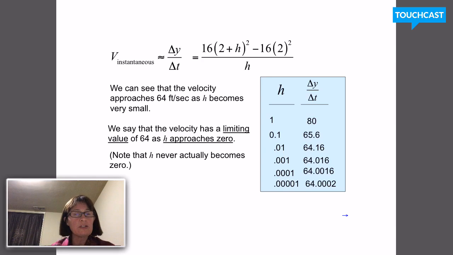So we're just going to start to use this language. We say that the velocity has a limiting value of 64. We've talked about asymptotes, a line that your graph approaches. We also can talk about values that your function approaches. Same kind of idea. And notice here, I could never actually let h be 0 because I would have that divide by 0 problem. But if I go through this process, I can start to imagine what that final result would be if I were to let h actually get to equal 0.